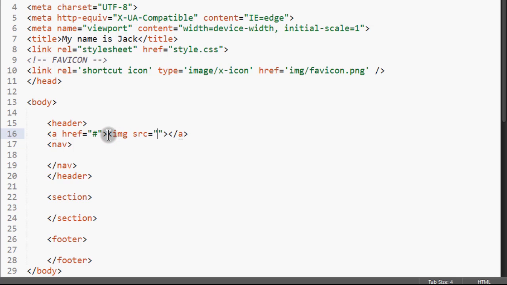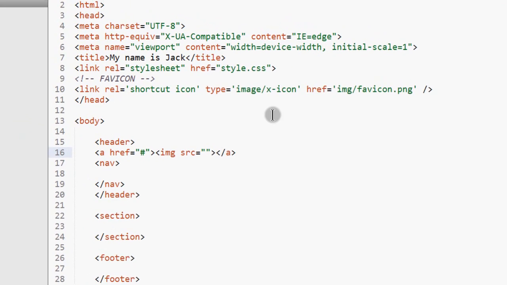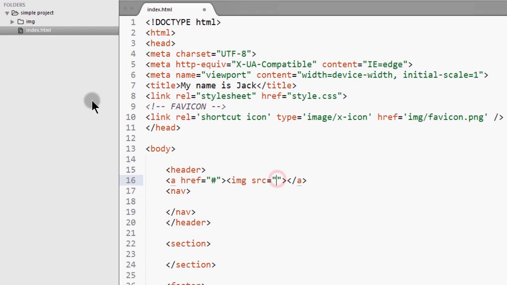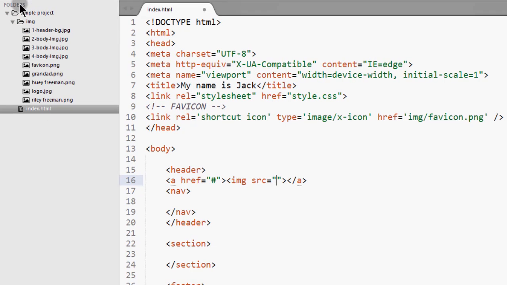If I add an image in here, this image is going to be our logo. Whatever image I put here is going to be our logo, and I don't have an image right now. Let me just go and find an image that I can use as our logo for now. Inside of the images folder, I have a couple of images.